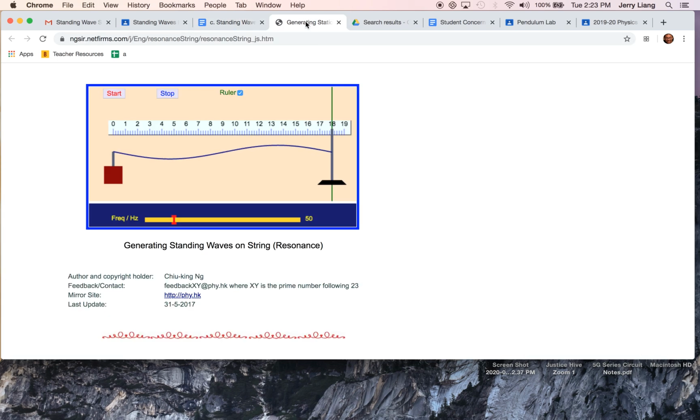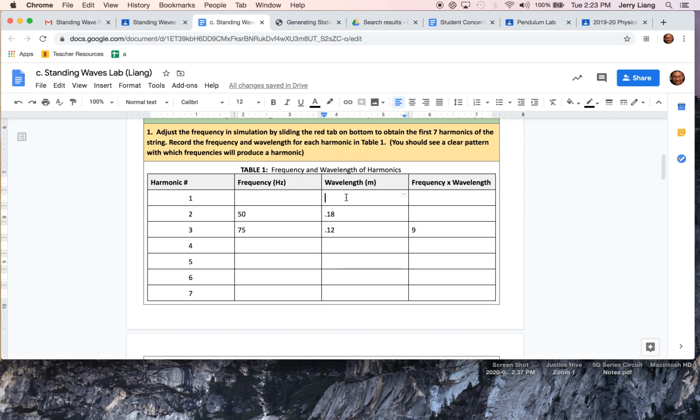I assume you will have a calculator, and you can just multiply these numbers to see what frequency times wavelength is equal to. And then if we dial this so that we only see one harmonic, lo and behold, we'll see a pattern here. That would be 25. Now, the wavelength of this is 18, but remember, to measure the wavelength we want to measure two antinodes, so this would be double of this. Double of 18 is 36, so I'm going to put 0.36. You should notice that as the harmonics go down, the wavelength goes up. And what frequency was it at? I believe it was 25 hertz.